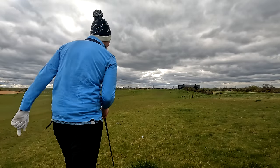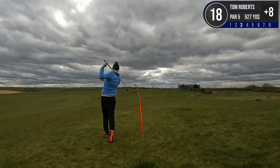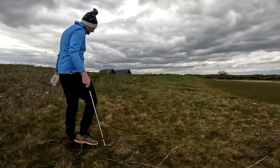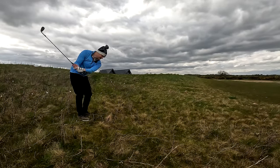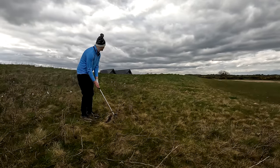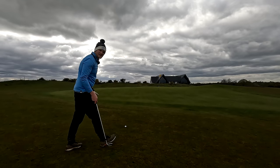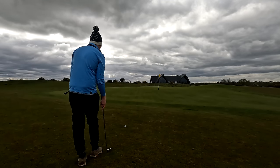Let's go finish this off and see if we can make that birdie. We've got about 180 in — I've got a hybrid because we're playing like 210. Oh my god, that has gone so far left. It's alive but what is going on?! I'm going to have to chop this one but I need it to go like 60 yards. I think we did one of these earlier and it worked out quite well. It's out — I don't think we're putting though. If we can get up and down here, we're going to go double bogey free through this round, which is something I don't think I've done before — that would be a first for me.